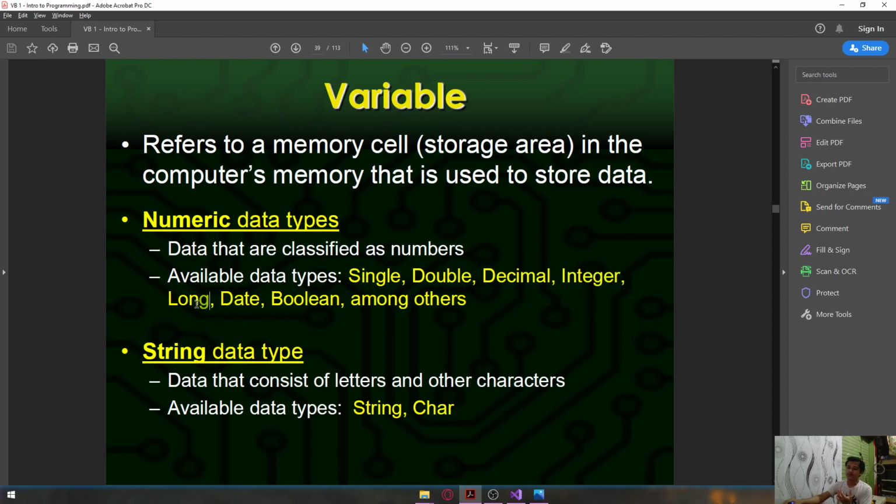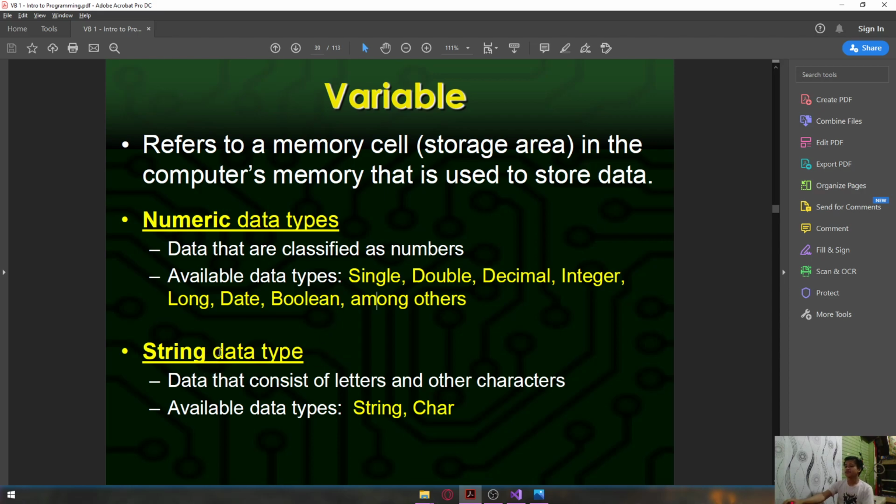And then long, which is like the largest value when it comes to numbers. Then of course we also have date, and Boolean having a value of 0 and 1 only, and other universal numeric data types.